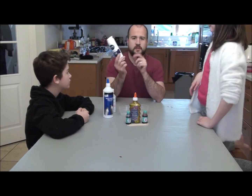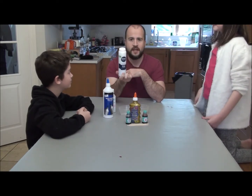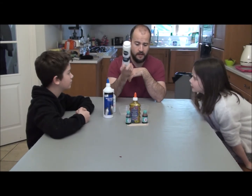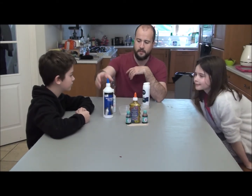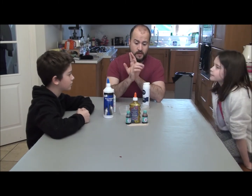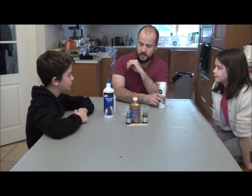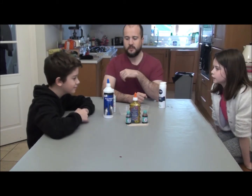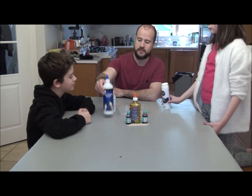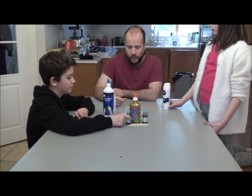Isabel's going to be doing fluffy slime with shaving foam — we use shaving foam, not shaving cream. That mixes with the PVA and it just makes it go a little bit further and makes a really cool slime. Ryan is going to make putty, which is just basically a thick slime — basically just PVA and the activator or the borax.